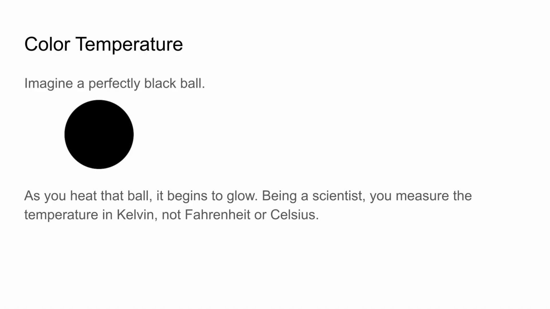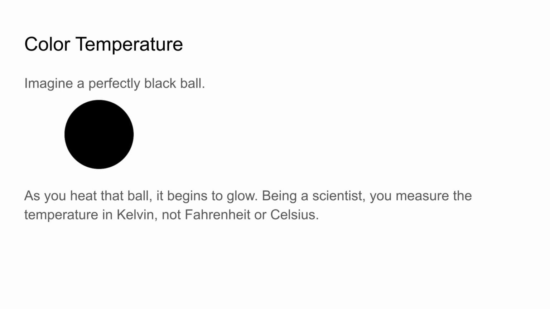I've used the word color temperature. Let's imagine now you're a scientist, or maybe you are a scientist, maybe we don't have to imagine, but you want to find a way to measure the color of light, and it needs to be as objective as possible. So you're going to start by having a perfectly black ball. And I mean, this ball is really black. It's so black you almost can't see it. It looks like a hole in the universe. It does not reflect any light whatsoever. If you shine a light on it, it's still just perfectly black.